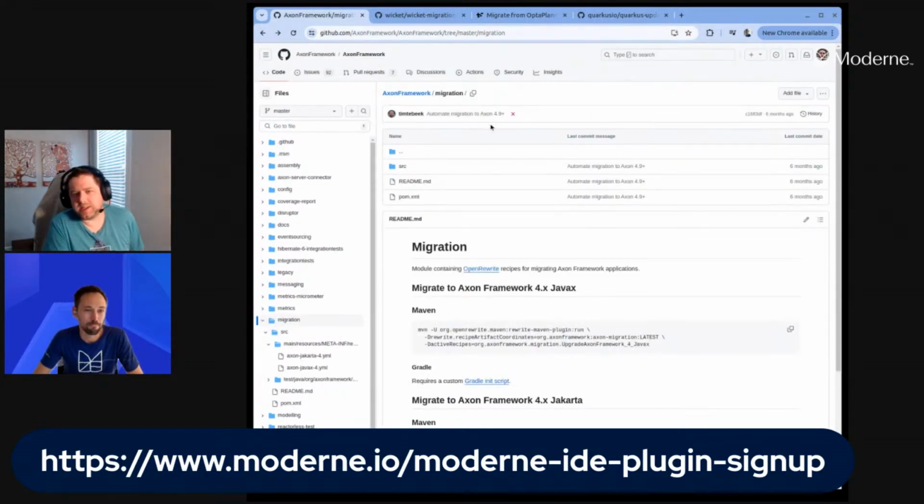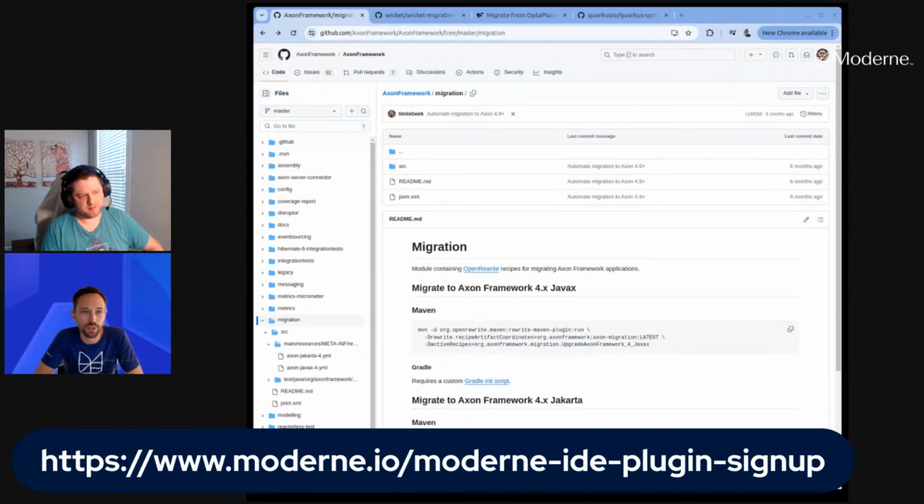So since you contributed kind of the first version of these recipes for them, Tim, have the Axon framework maintainers been continuing to publish recipes as they publish new versions of the framework? So that's quite interesting. They are, yes, they have been releasing new versions, and I've been sure to help keep the recipes compatible with the new versions that they release.